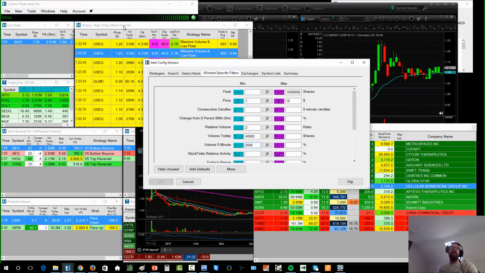So now my low float medium volume scanner, I could do something like the volume is at least 500, right? But then it's going to be showing me those ones plus these ones. So now I need to put on a range. I need to say it's between 500 and 1999, and anything 2000 and higher is now going to switch to this one. That way you're not overlapping your scanning, because if you do, you're getting the same results in two different feeds, and that's distracting.